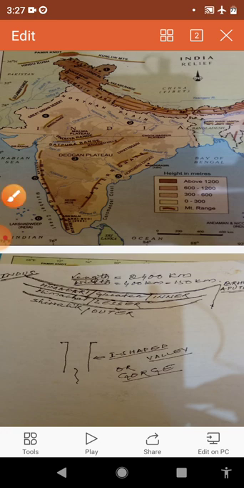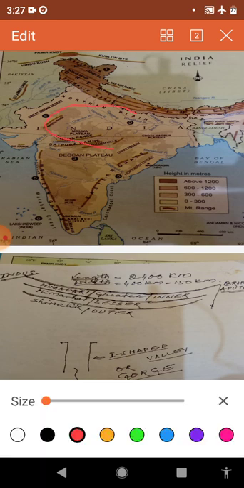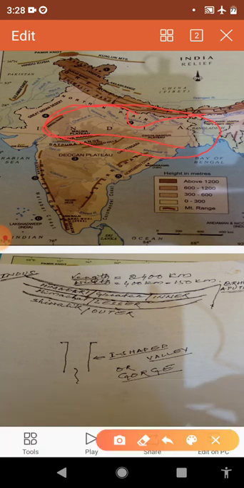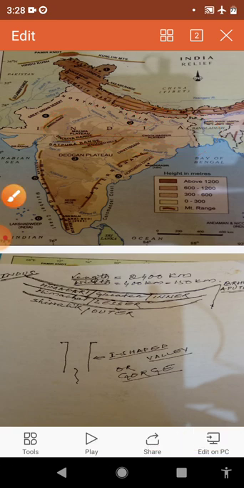After that, we will discuss the formation of the plain. When the Himalayas were rising from the Tethys, at that time the northern edge, the northern boundary of the peninsular plateau subsided. Due to the subsidence of the northern boundary of the plateau, a large basin was formed. This basin was filled by deposition of sediments by the Himalayan rivers and also the peninsular rivers, and due to this the great northern plain of India has been formed.